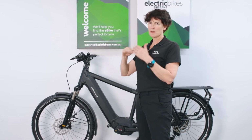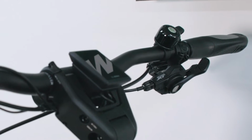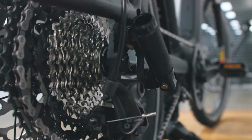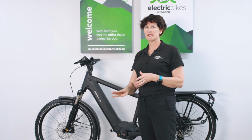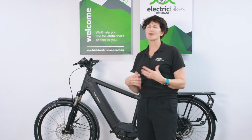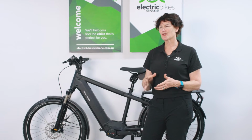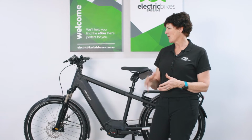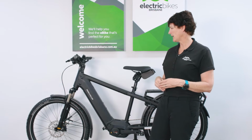Also, because you're carrying a load, or it's expecting you to carry loads, with the drivetrain, Riese Muller have used really high-end componentry. So we've got Shimano XT. It's an 11-speed gearing system, and it's Shadow Plus, so it's very durable. It's also quite a nice, quick shifting system as well. So for those of you who are used to your high-end components, you're going to really enjoy the way this shifts and the way it performs, particularly when you're under load, which is important when you're carrying gear.